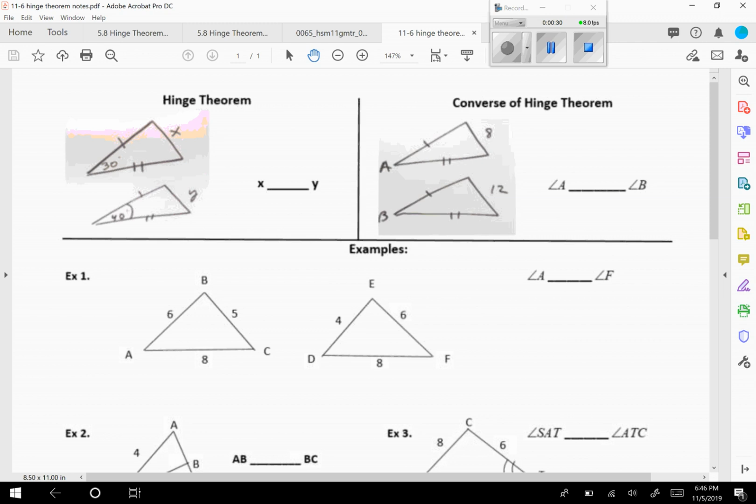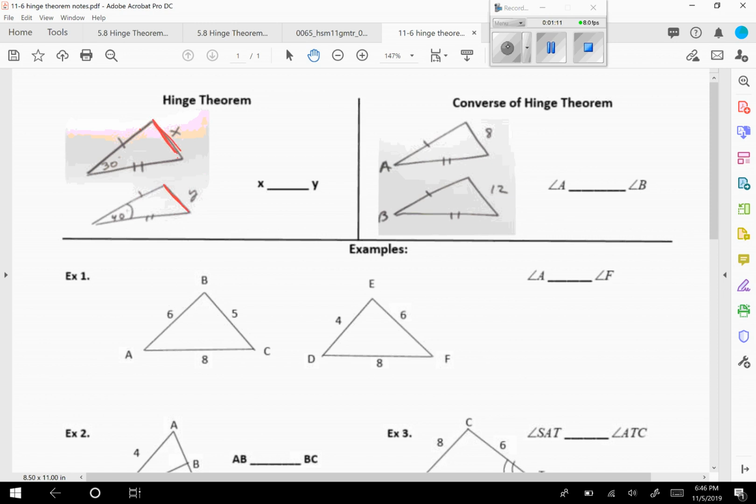All right, so today what we're going to learn about is the hinge theorem, okay? It's called the hinge theorem because you have two sides of your triangles, and it's acting like a hinge, like a pair of scissors, okay? So basically what happens is you look at your sides, and you have the two congruent sides of your triangles, and you look at the angles that are between them. This one here is 30, and this one over here is 40. Well, whenever those angles are different, the sides across from them are going to be different lengths.